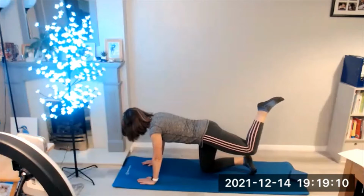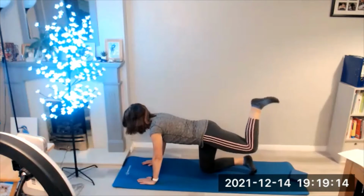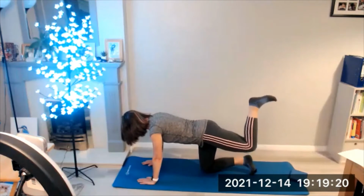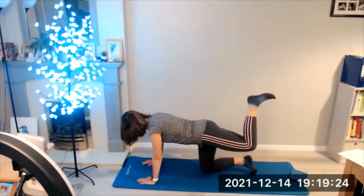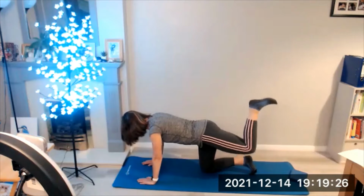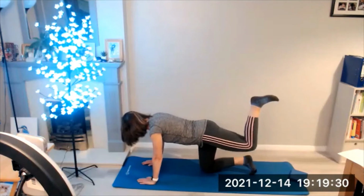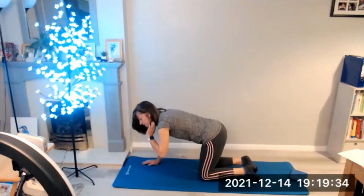Okay, so you're lifting up through the abs slightly. We're now going to just squeeze, squeeze, squeeze. It's just my bottom doing the work, pretty much, with the abs doing the work a little bit, but I'm just trying to target that area. Three, two, one, all the way back. Good. How's it all going?